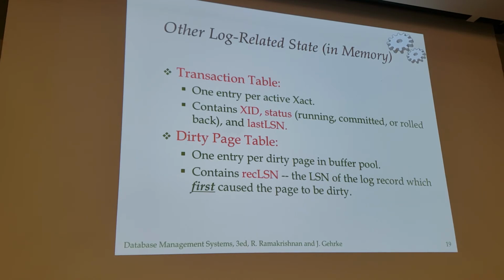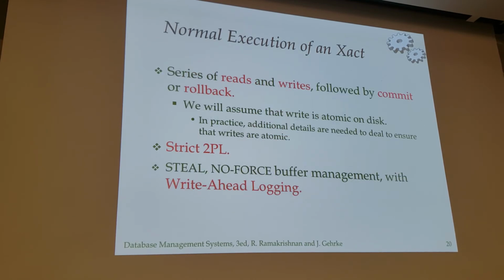Okay? So now we have the dramatis personae of the play. Normally when you execute a transaction, you do a bunch of reads, a bunch of writes, and you have log records that are generated for the updates, inserts, and deletes, which are basically writes, right? And then you follow with a commit or a rollback. And we'll assume that when you write a page to disk, the write is going to be atomic.